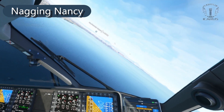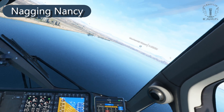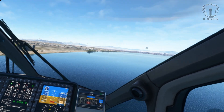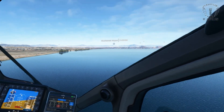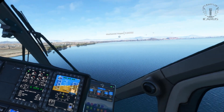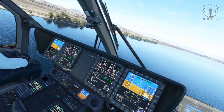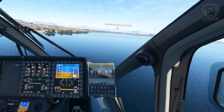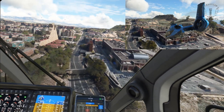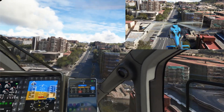Like many modern day sophisticated aircraft, the H160 comes with an onboard nagging Nancy, which is a nicer version of the original name I was thinking of. If, like me, you like to fly low and look at the scenery, it'll constantly remind you that there is terrain in the vicinity or other traffic. This can get a little tiresome, but fortunately there is a mute switch. The warning light can blink all it wants — I won't let a computer tell me what to do.